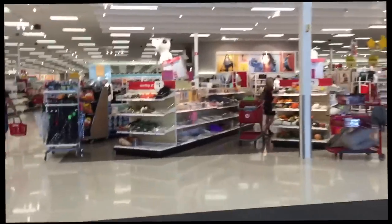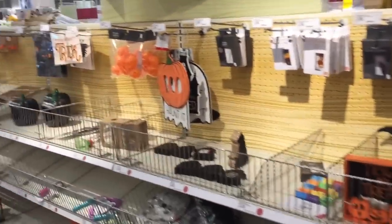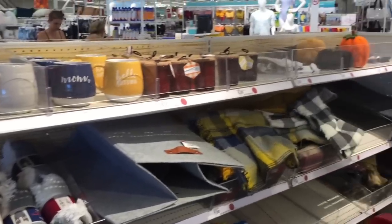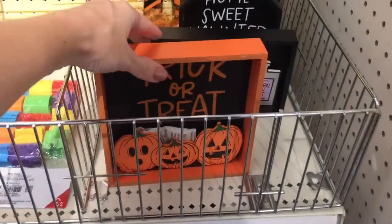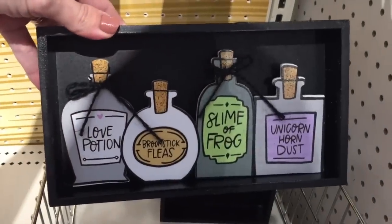I even wore my fall colors today. First peek together - here we go! I see pumpkins and gourds and umbrellas. They definitely have a lot of pumpkins and a few signs over here. I'm gonna pick through this stuff - those lanterns down there and all of this cozy fall stuff. Let's just start with these signs. Trick or treat - these are all three dollars and I think I want them all, which is no surprise.